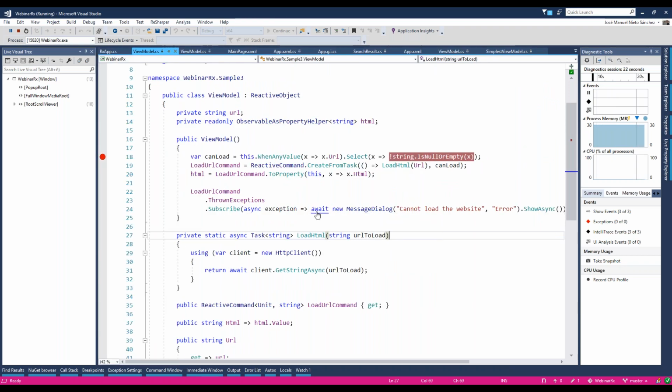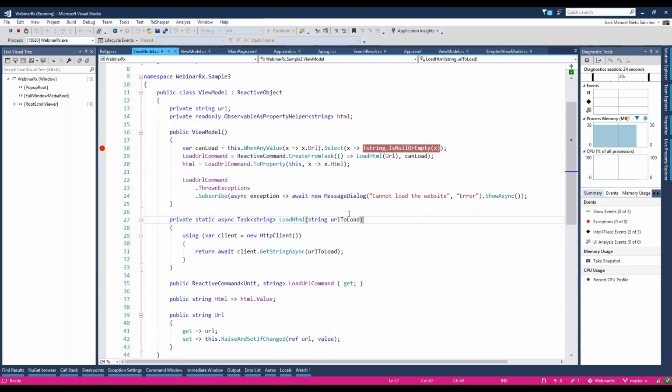Okay, this is the view model, and as you see, the can load property, the can load observable, is defined here. I haven't explained before that you can use an observable to define when a command can be executed.